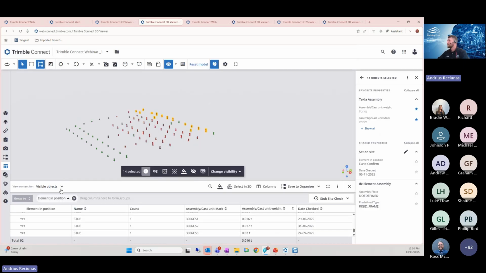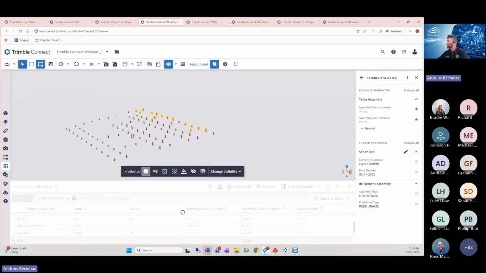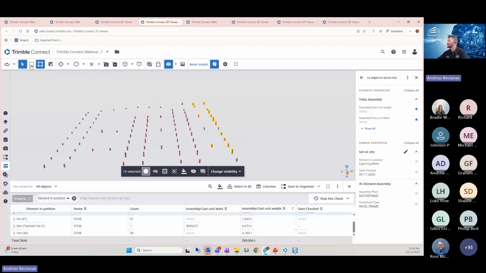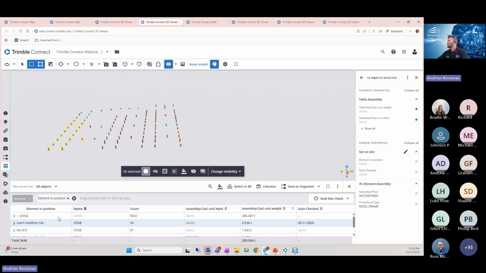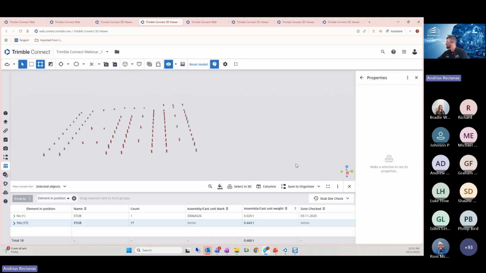So again, it could be based on the visible objects, or on the selected objects. If I'm only interested in this portion, I can get information about only those portions inside.